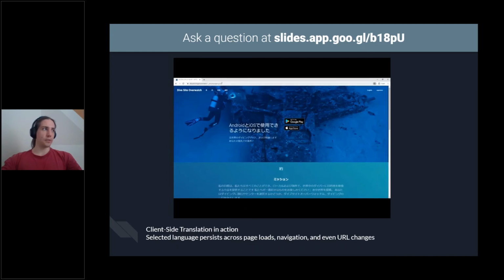Note the script has added a new query up there, but I can refresh the page as many times as I want and the translations will still be there, although the flash of English is to be expected depending on the speed of the browser. But here's the kicker. I can remove the query from the URL, and after hitting enter, the translations are still there. This shows that my language choice has been persisted in the browser, and no matter how many times I visit the page or reload the page, it's always going to appear in Japanese for me.